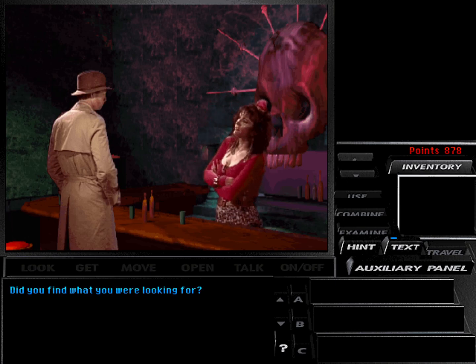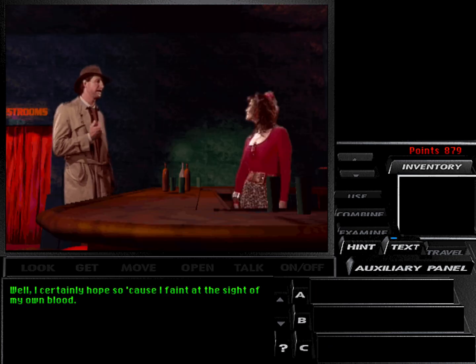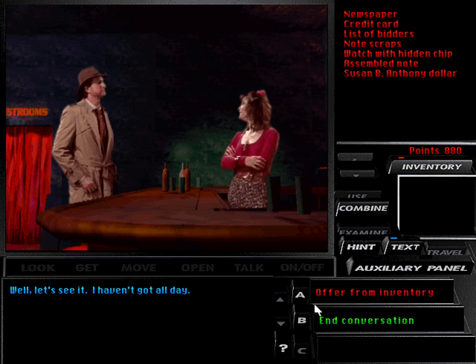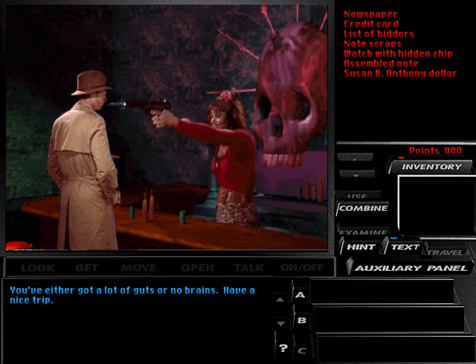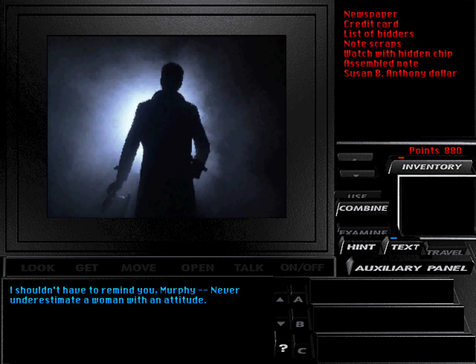Did you find what you were looking for? Well, I certainly hope so, because I faint at the sight of my own blood. Well, let's see it. I haven't got all day. You've either got a lot of guts or no brains. Have a nice trip. I shouldn't have to remind you, Murphy. Never underestimate a woman with an attitude.